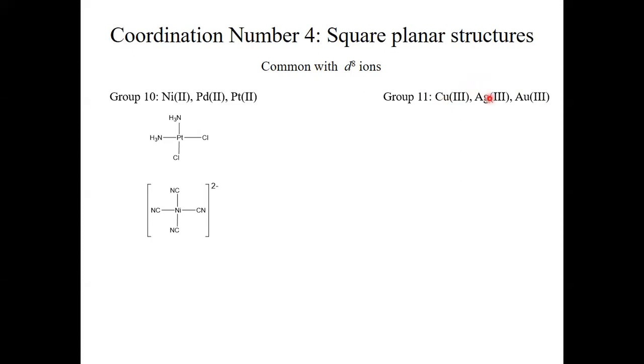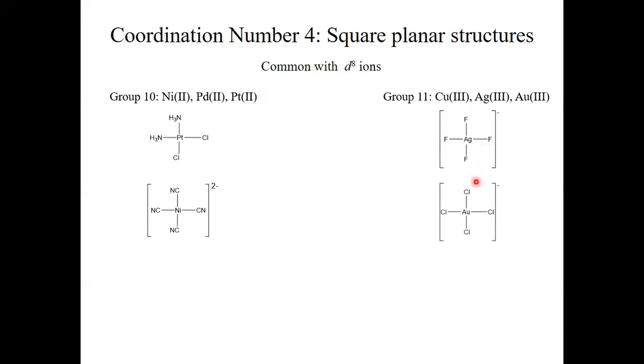Copper and silver are relatively rarely found in the oxidation number +3, but gold is relatively common. Silver can only be in the oxidation state +3 if oxidized with a very strong oxidant, such as fluorine. Therefore, tetrafluoroargentate is an example of a square planar silver complex anion, in which silver exists in the oxidation state +3, coordinated in a square planar way by 4 fluorine atoms.